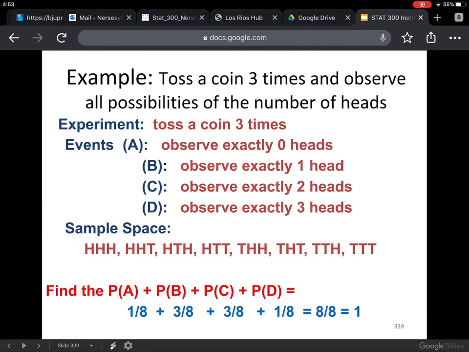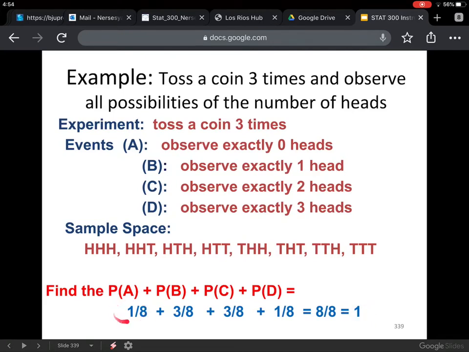And you can actually create a probability distribution because these are all the possibilities. You flip a coin 3 times, and you can have 0 heads, 1 heads, 2 heads, or 3 heads. Here's the sample space. The sample space we've seen already for 3 coin tosses. And then we want to add all the probabilities up. What is the total probability? Well, since we're dealing with the entire sample space, the total probability would be equal to 1, right?